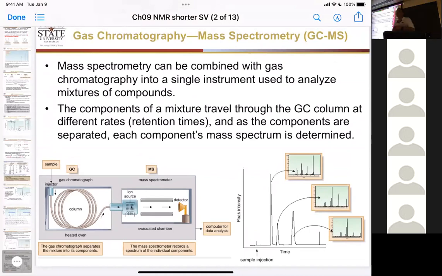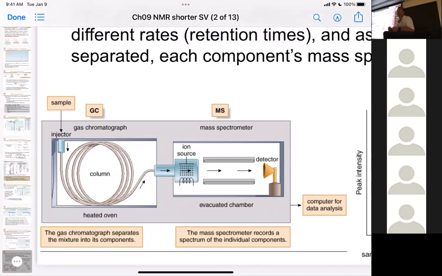If you have a mixture, you want to separate the compounds first. The most common way to do that is GCMS, gas chromatography mass spec. The gas chromatography is where it separates your compounds. The first thing comes out and goes through the mass spec, and you get its mass. The second thing comes out, goes through the mass spec, and you get its mass. So you can get the mass of each and every component in a mixture if you use gas chromatography to separate them first. Okay, so that is the last of chapter 9.